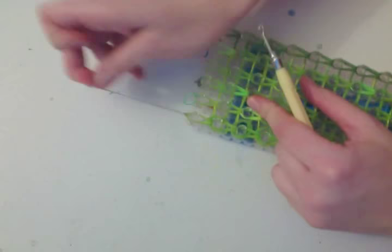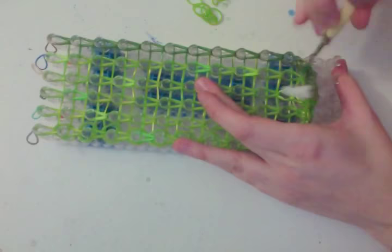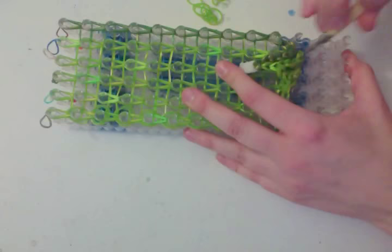Alright, again I'm gonna lift up from the bottom. And it is best to use your hook just so you don't stretch anything out. It does take like twice, three times as long.